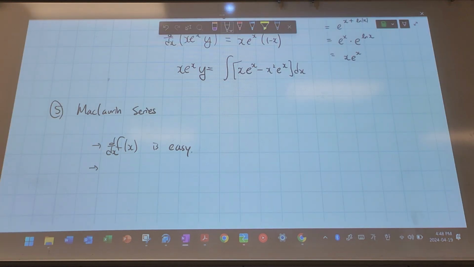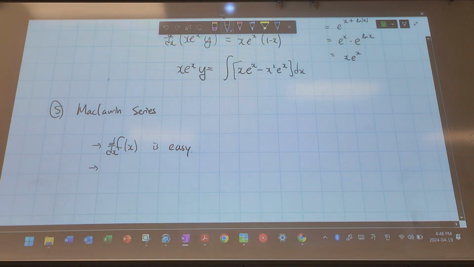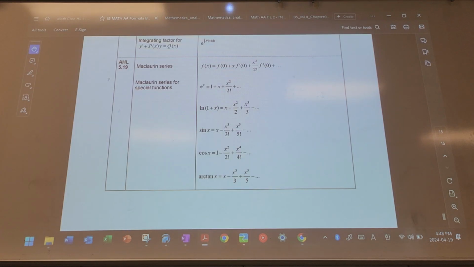So for example, when you have like a weird function like sine of x, cosine of x, then we can just say, hey, sine of x times cosine of x is just x minus x cubed over 3 factorial plus x power 5 over 5 factorial, multiplied by 1 minus x squared over 2 factorial plus x power 4 over 4 factorial. So now it's kind of like a binomial theorem kind of thing. So you multiply this expansion, and you multiply this expansion, this series, and then you merge through a lot of FOILs to find exactly what coefficient we're looking for.